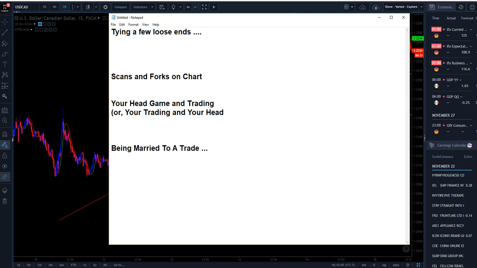And there's nothing wrong with that per se, but if the pitchfork has mediocre performance, in other words, oh, I circled a hit on the median line, but yeah, there were 15 other hits on the median line that didn't end in a to-the-pip fashion. So the fact that I could circle one of them does not sanction that trade being available. So don't get married to taking a trade.